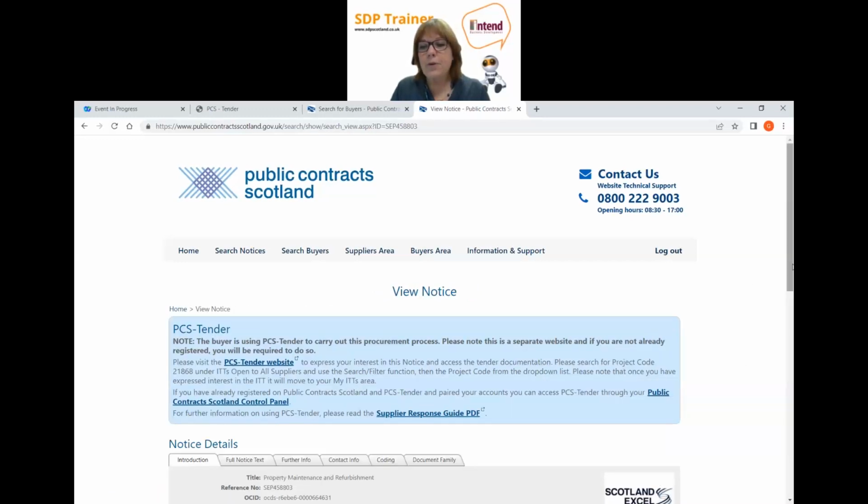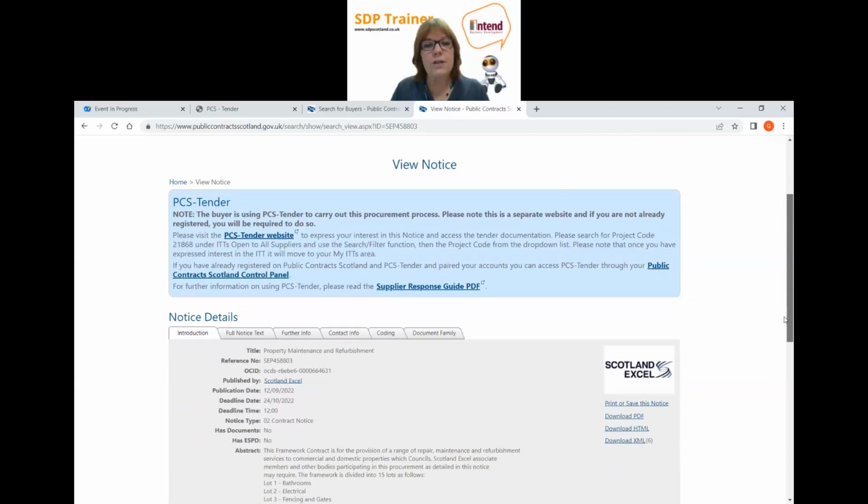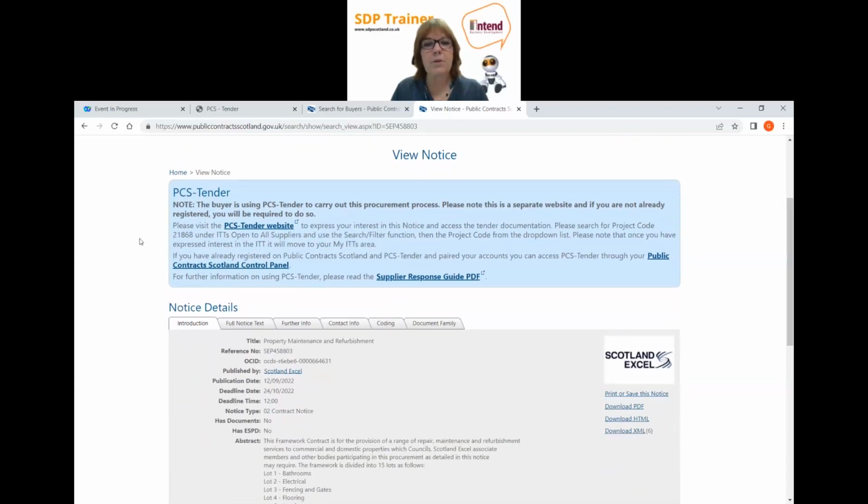So as you come through to the view the notice, you'll see this big blue banner at the top, and this is telling us that the documents aren't held on PCS. You're going to have to go through to the PCS tender website first.